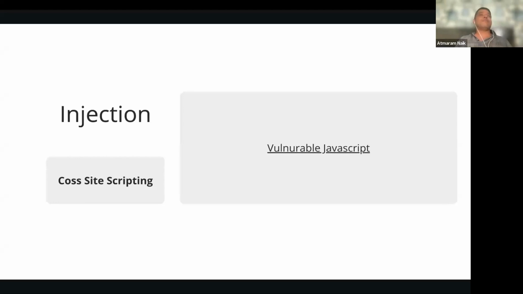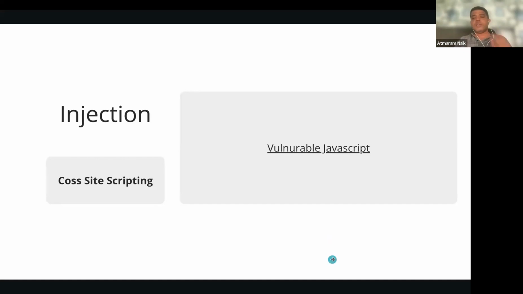So their first name will be changed to Batman, last name will be changed to something else, and entire details will be changed related to Batman. And anybody who visits this affected profile, their profile will also get changed to Batman actually. So this was a funny incident that we had in ThoughtWorks, and he was able to do this because that application was vulnerable to cross-site scripting actually.